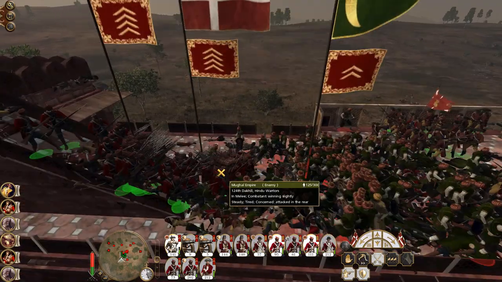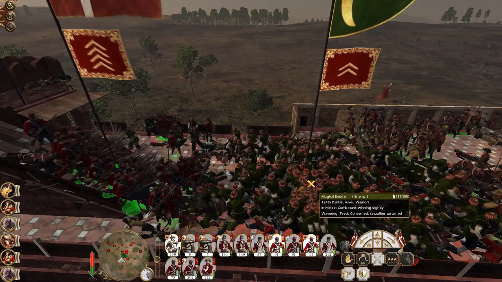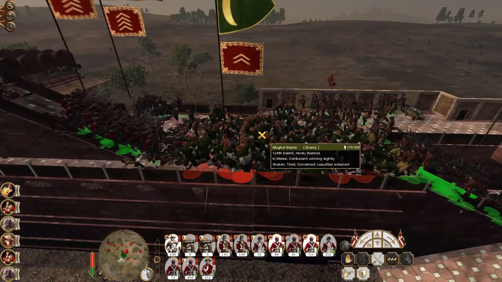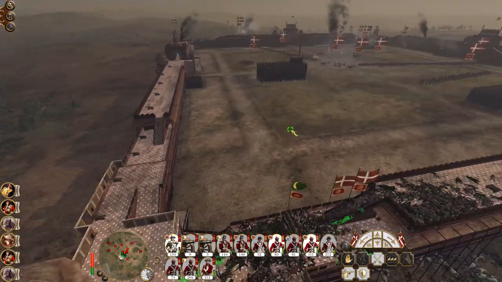So the militia's being cut apart. The sepoys aren't brilliant, but they'll probably be a bit better than the militia. See, as soon as the sepoys actually get into a decent position, they start wavering. Keep picking away.